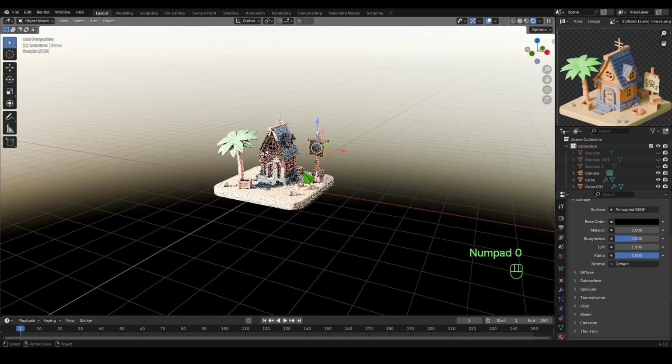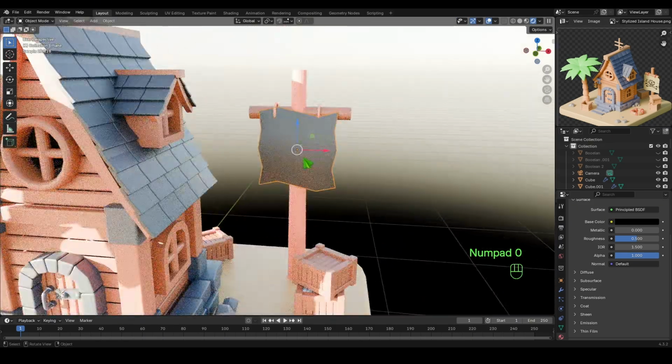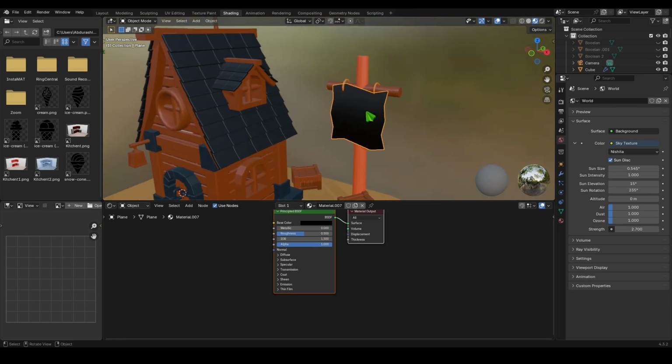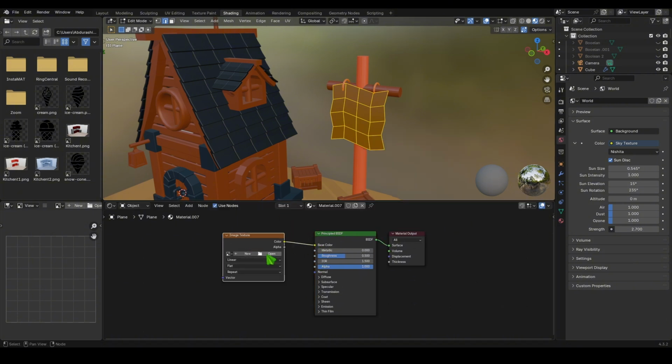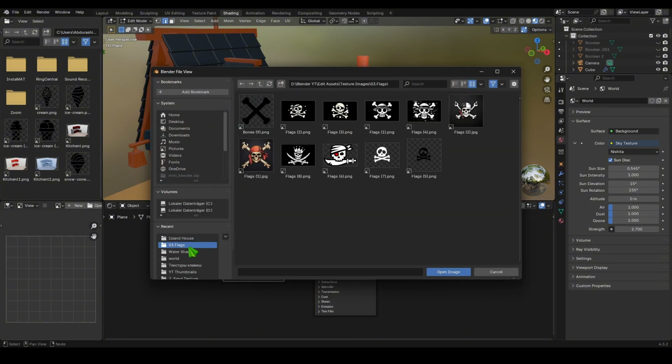And let's give it a texture. Just go here, go to edit mode, select them all, press A and U, and Smart UV Project. Now let's go here and in image texture and open our flag.